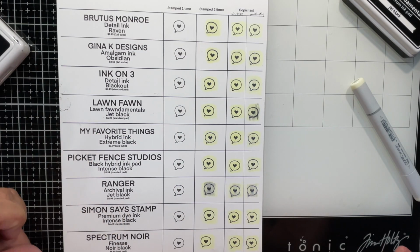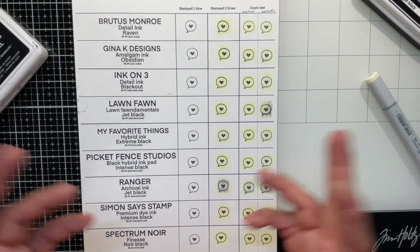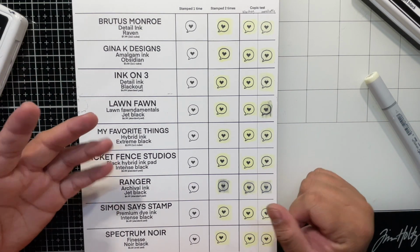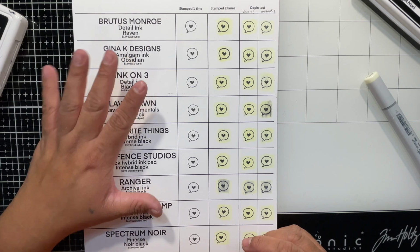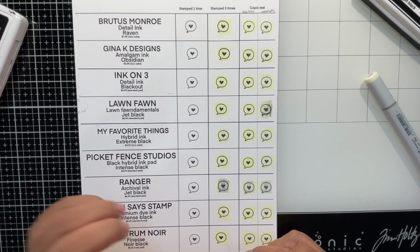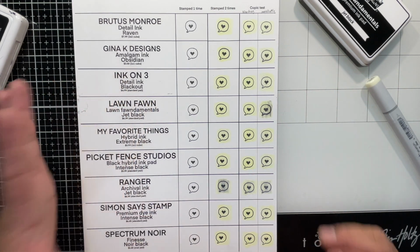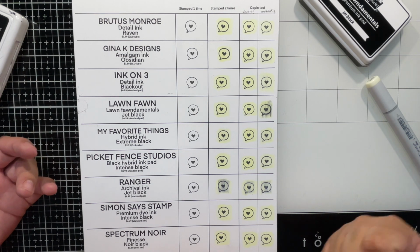Okay, the second thing is it has to stamp crisp. Because when we are coloring something, whether it be a cartoonish character or a floral image or something like that, I don't want to have to stamp it over and over and over in order to get the impression that I want. Because the more layers that you add to the paper, and this is good paper, by the way, this is my Hammermill paper that I use to test, and this is the same paper that I use for coloring with my Copics. So the least amount of layers that I can use when it comes to stamping my image onto the paper, the better. If I could get away with just doing one layer of stamping, that would be ideal, but normally that doesn't happen.